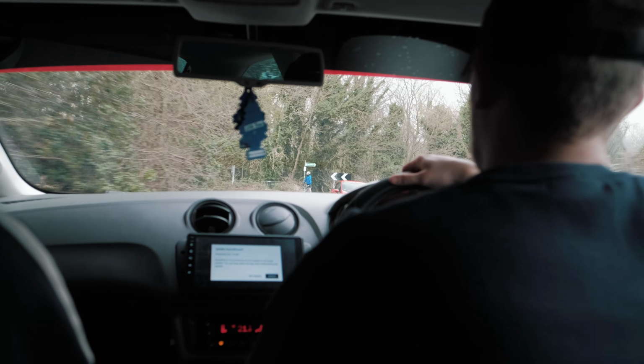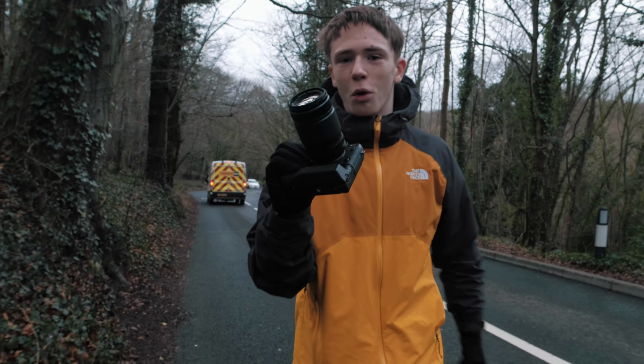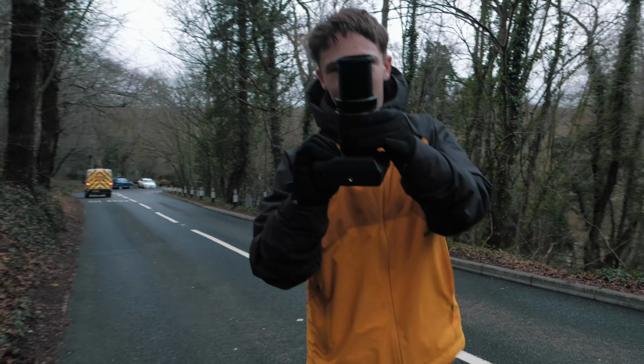Pull up to the right here. There's a downhill with real trees, I reckon it could look nice. Right, yeah, I'm gonna run down, you're just gonna drive down this road. No problem. Yeah, I've got the 55 to 200, and it's a bit big.